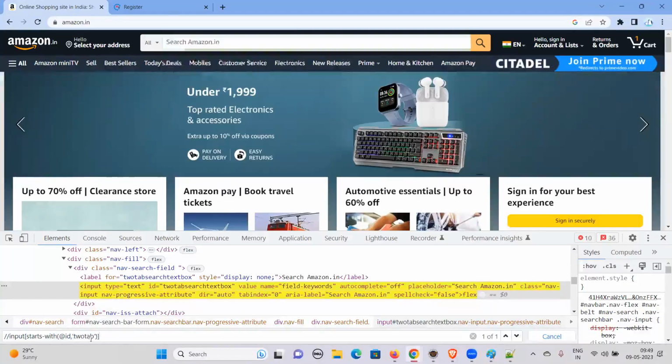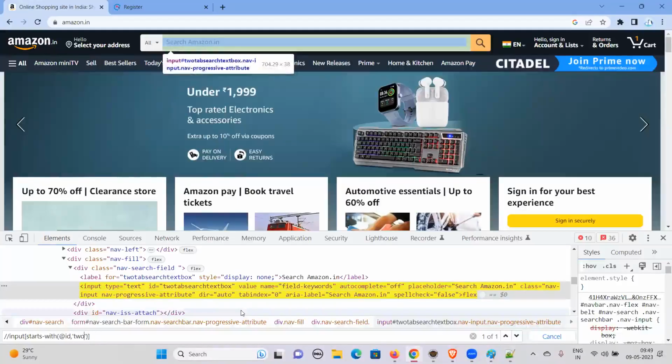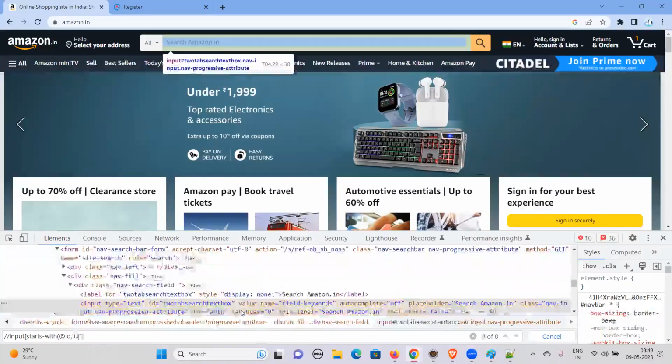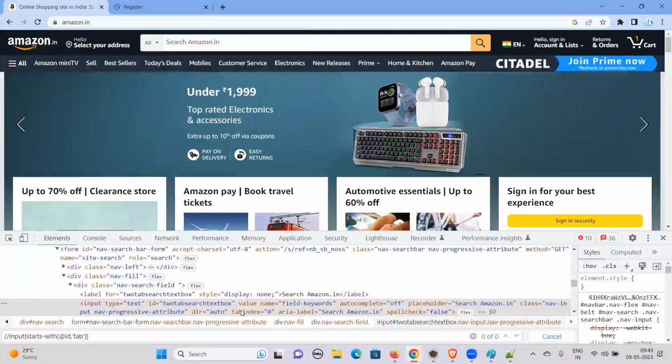Now it will identify, you see, 2 tab. If you remove this tab, it will identify. But if you try to give a string which does not start with 2, then it will not search for that. If you see this here, it's not working, but it works with contains. Contains will search this substring in a given string, but starts with will search the string from the start of this particular character. So it will take the first character T, after that W, after that 2.